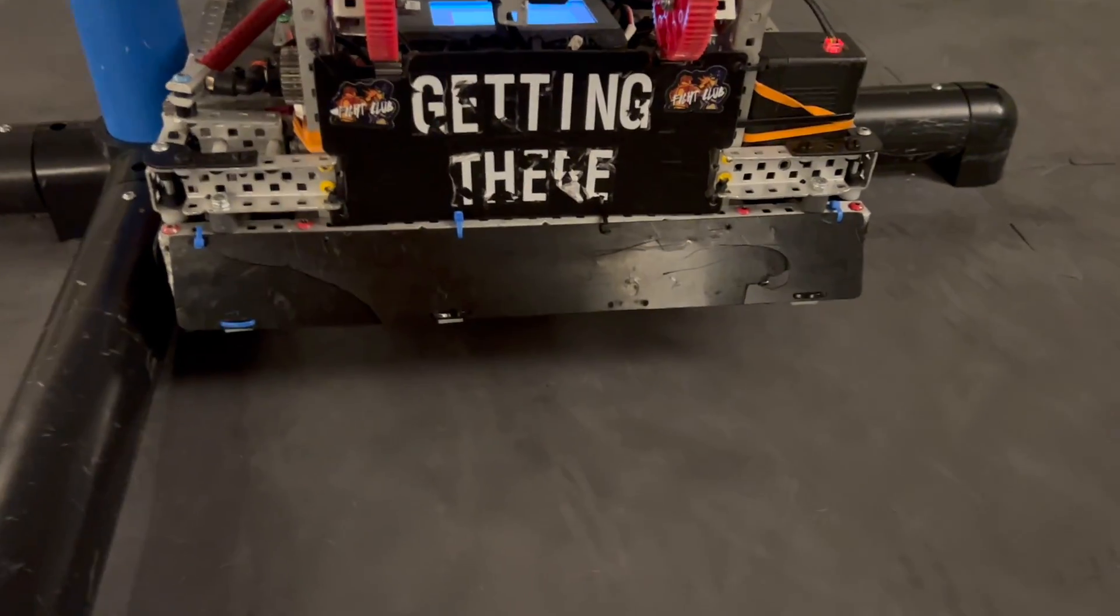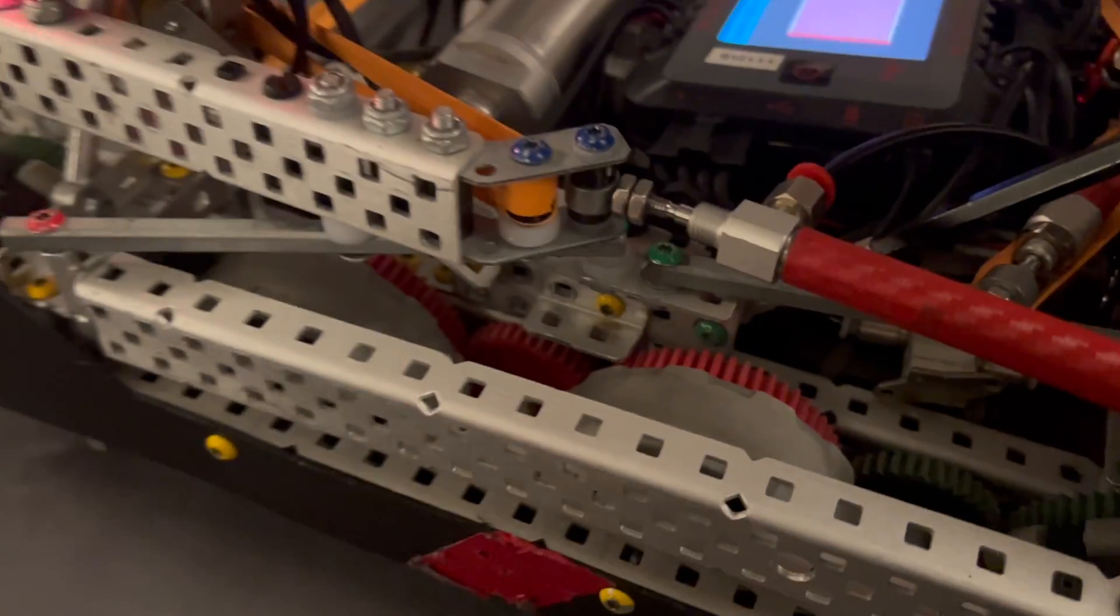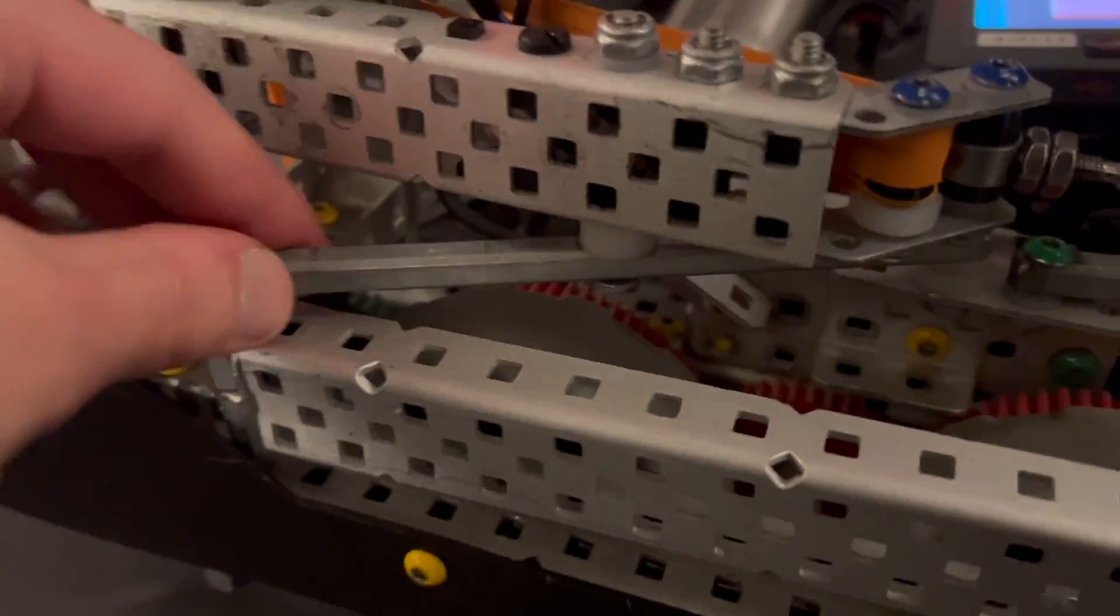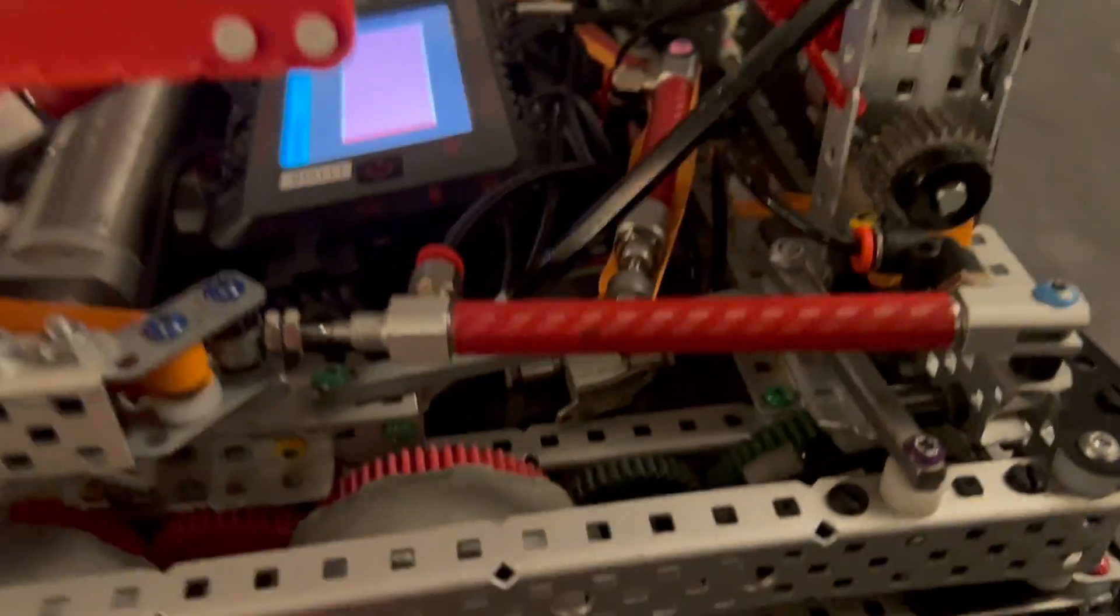Only problem with this I would say is this implementation is quite heavy. You have a high strength axle right here just for bracing - as you can see, we do love our high strength axles here. And this is just pretty beefed up because it needs to be sturdy. This is a 75 millimeter piston by the way - we got it from the new MAX kit. Just helps with range and all that, as you can see.